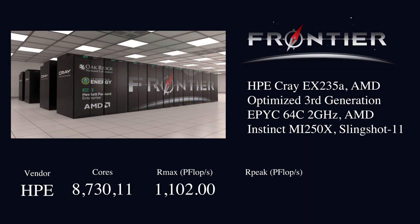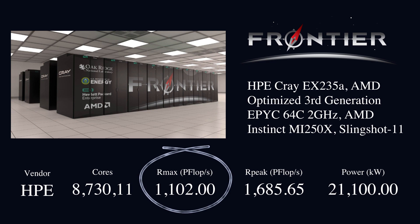Hi Justin. I'm here with Justin Witt. We're standing here in front of the Frontier Supercomputer, the HPE-AMD system that recently was the first to cross the exascale milestone. You and your team must be feeling pretty good about this. We are very excited — it was quite the accomplishment. The team worked really hard, and the partners HPE and AMD have worked tremendously hard to make this happen and we couldn't be happier.